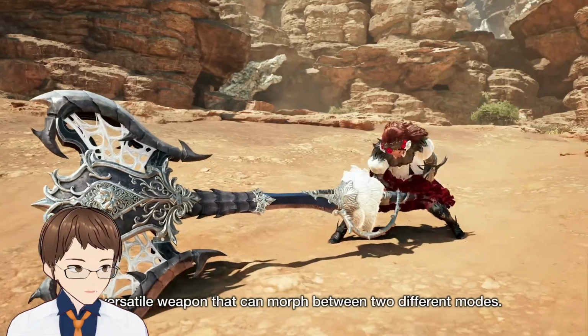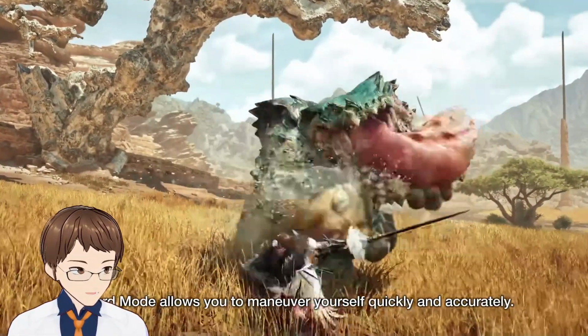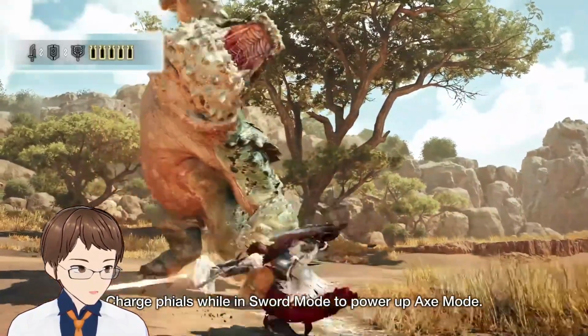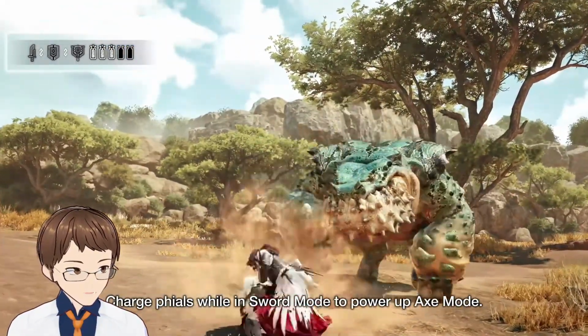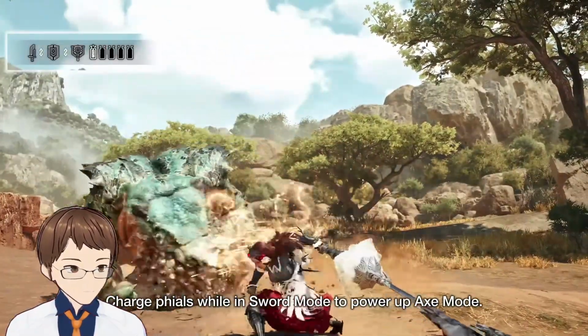Now, Charge Blade, this is Sai's favorite weapon, or one of them. I never really figured out how to use it. It morphs between its sword and shield and axe modes. Sword mode's more about maneuverability. Charge phials while in sword mode to power up axe mode. Then you unleash the charged phials at big hits. Like that.